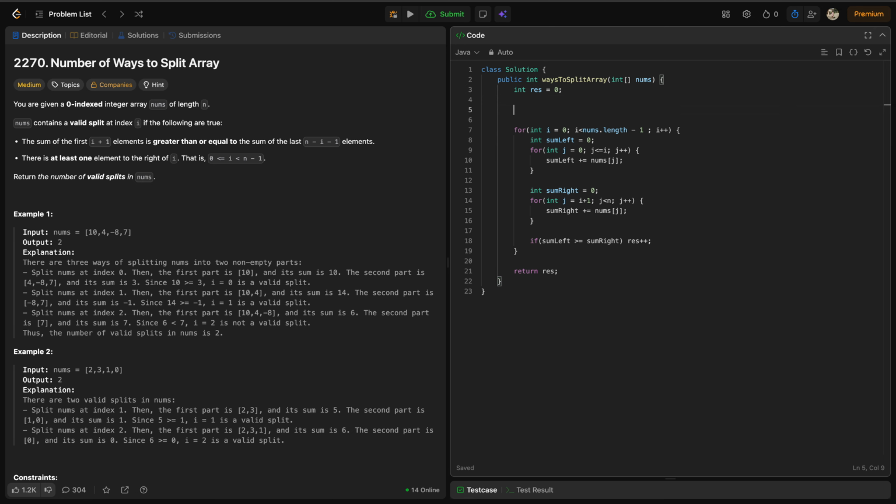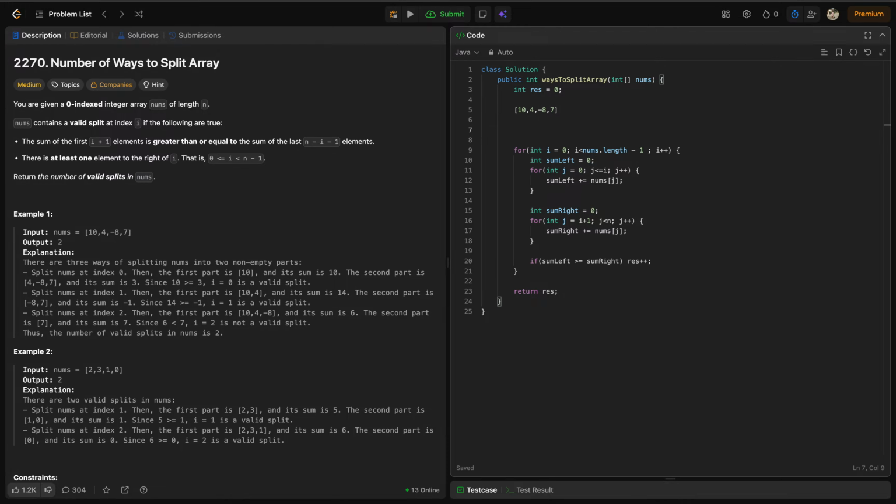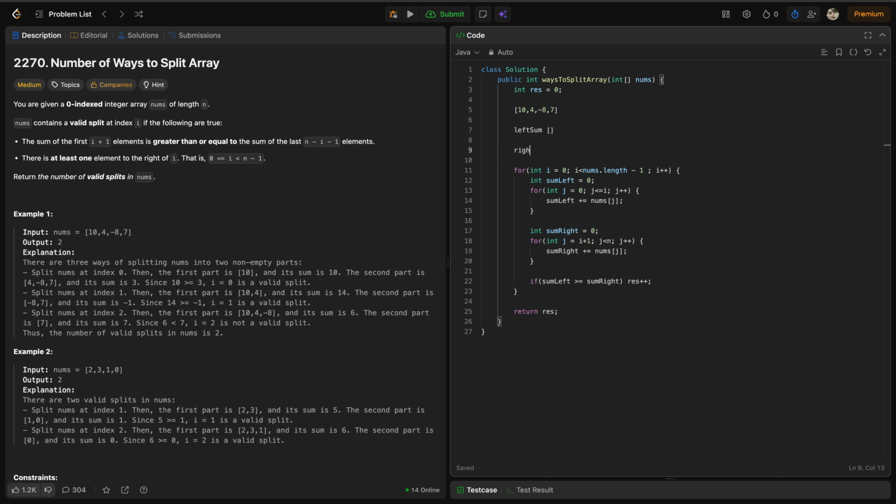the other way of doing this would be that we take two separate arrays, a left sum array and a right sum array, and we store the sums in both the arrays. So let's suppose this is the array. We'll take two arrays, left sum and right sum.